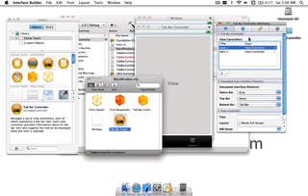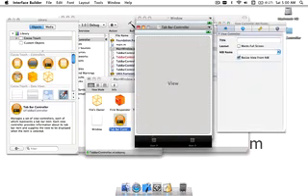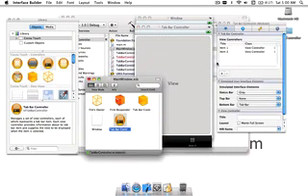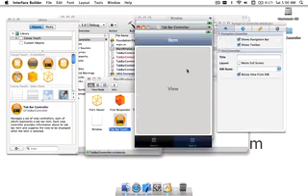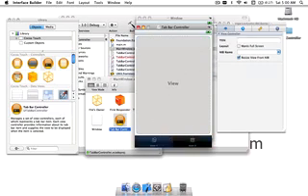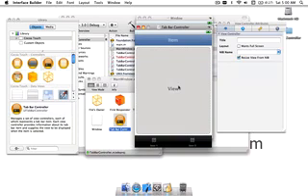Right, so what we'll do is we'll create two tabs here. The first one we're going to leave as a view controller. The second one we will set to a navigation controller. And so you can see that's updated here. And we will put a table view in the first view and then a basic view with a button that slides to another view when pressed in this navigation controller.